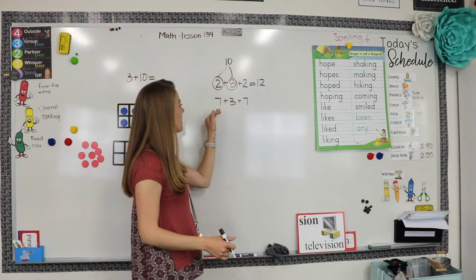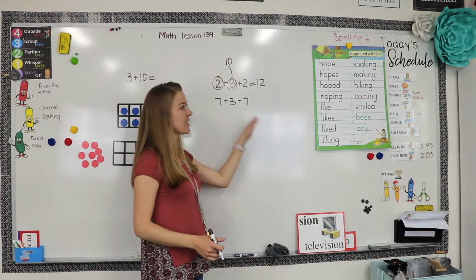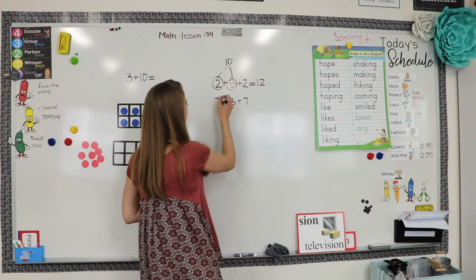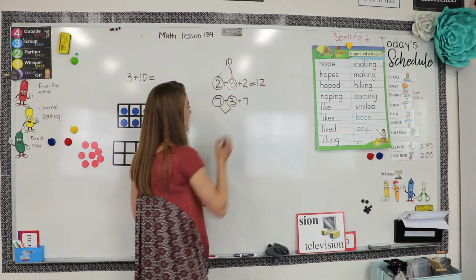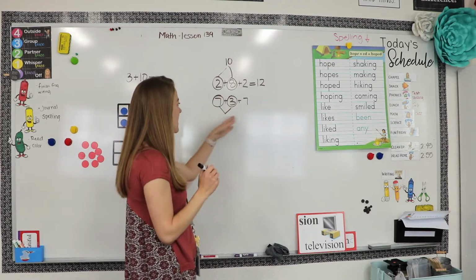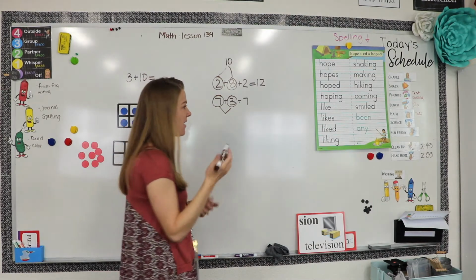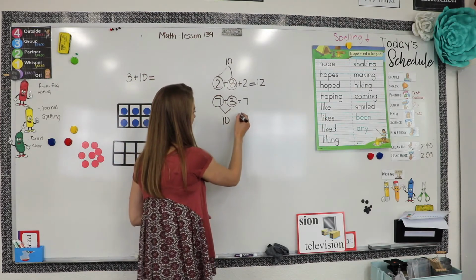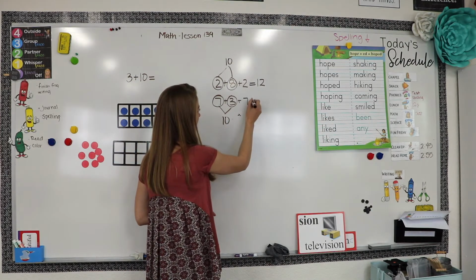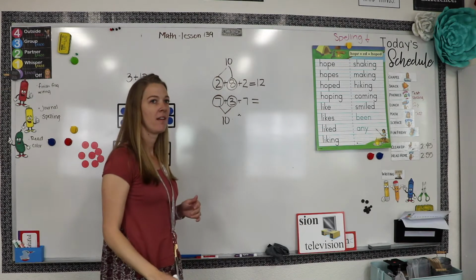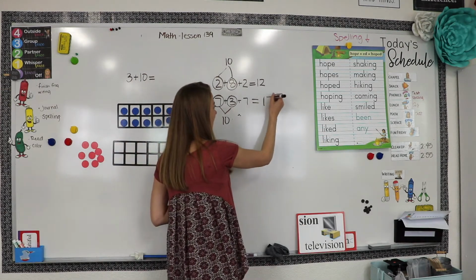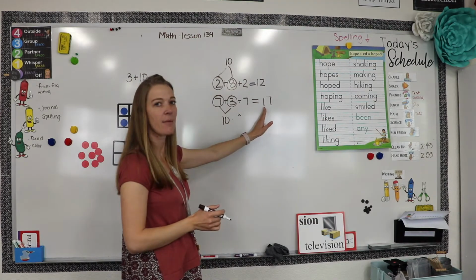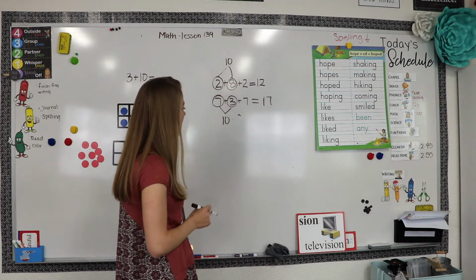Okay, so let's go ahead and do this one. 7 plus 3 plus 7. Which 2 would I add together? Correct. I would add the 7 and the 3 together. I combine those 2 add-ins. And what's 7 plus 3? 10, right. And now I have my 2 add-ins again. So I'll be adding 10 plus 7. And what does that equal? 17, right? The 7 plus 0 is still 7, and I put my 10 back, okay? So it's 17, just a little review.